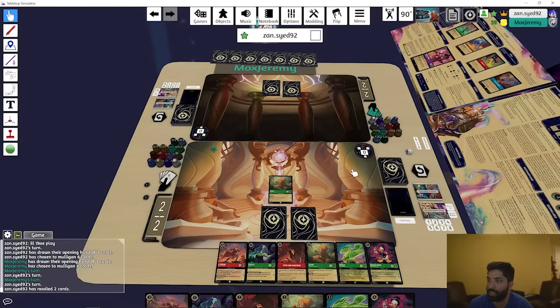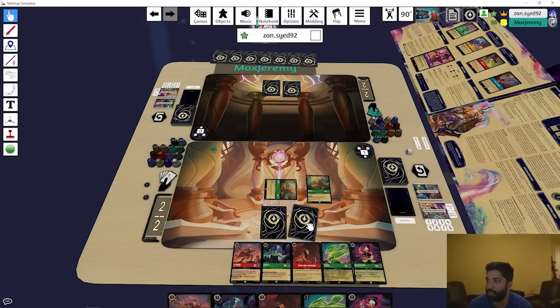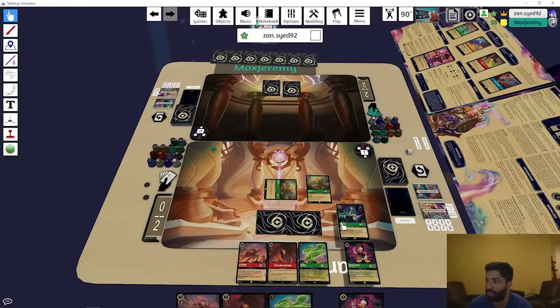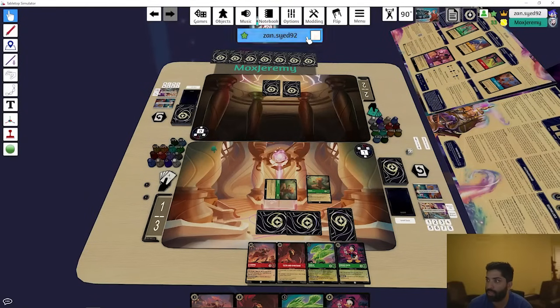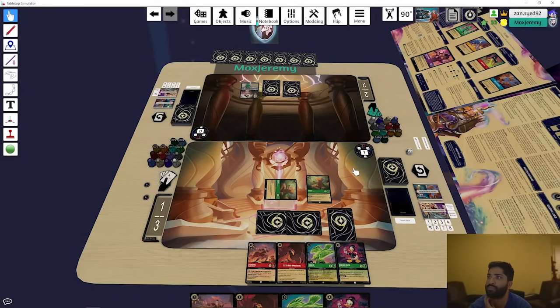Reset, draw, and I think that we just quest, play a Bucky, and pass. I'm not having a 1-drop or a 2-drop. Being on the draw is pretty bad. But this game is not over just yet.